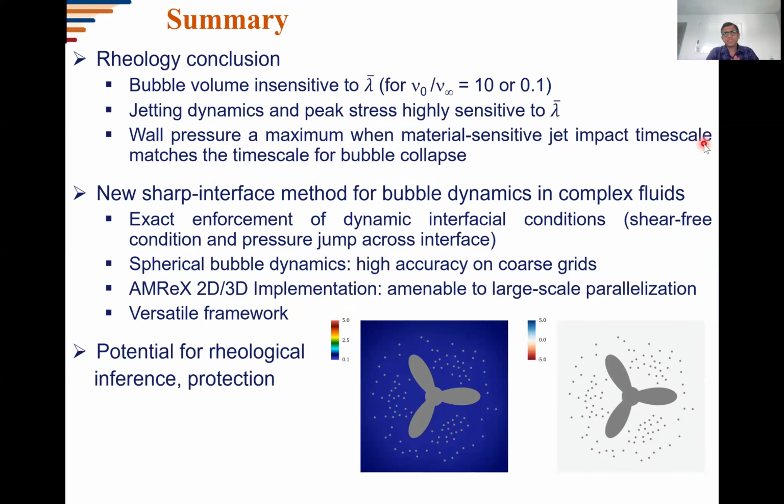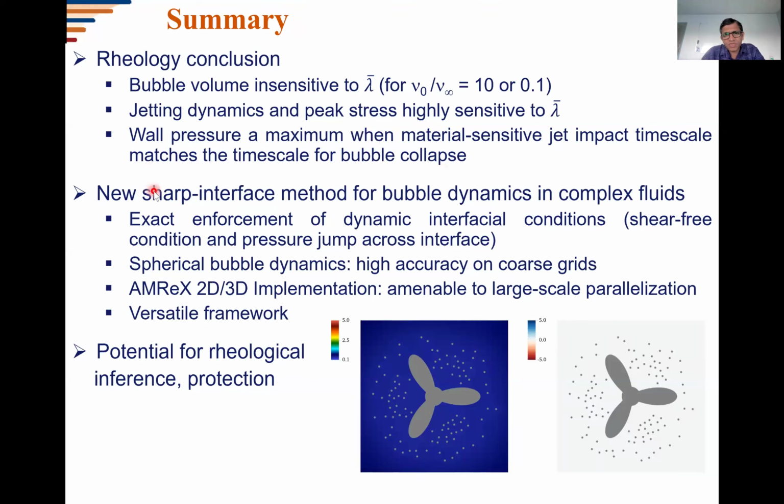So I will summarize the key findings here. From a rheological perspective, what I've basically shown is that even when the bubble volume is relatively insensitive to changes in the rheology, the jetting dynamics and peak stresses are. So that means that rheology can be fine-tuned in such a way that you separate the jetting time scales from the bubble collapse and growth time scales, all right, in such a way that damage is minimized or maximized.